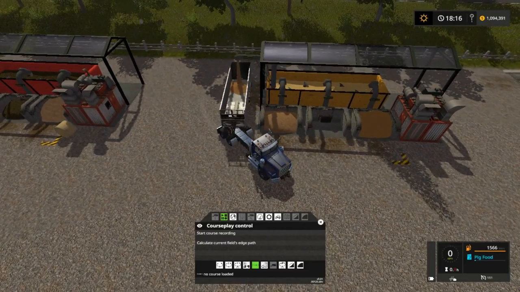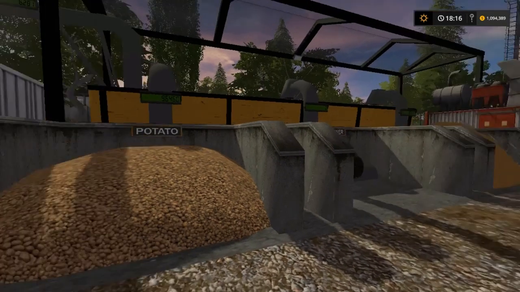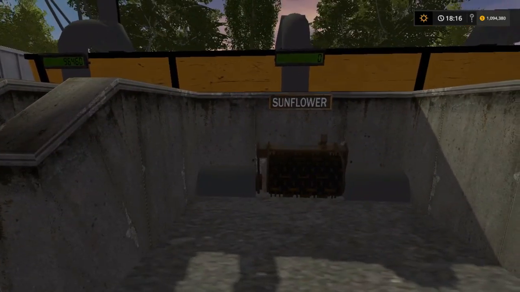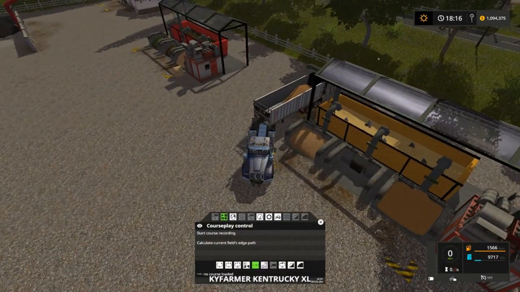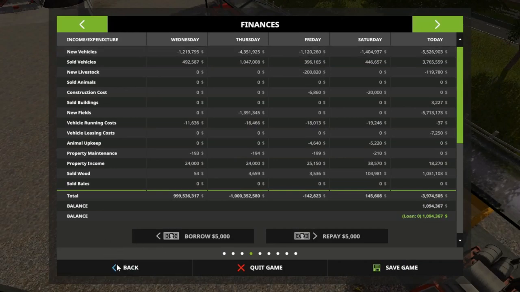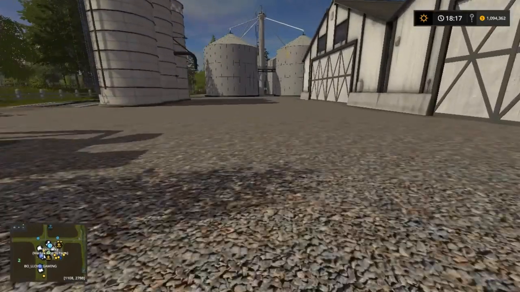We're pretty much low on canola, looks like. We need to get some sunflowers and canola right here because we are out. Oh. Come on. Get right down here, catch our truck.